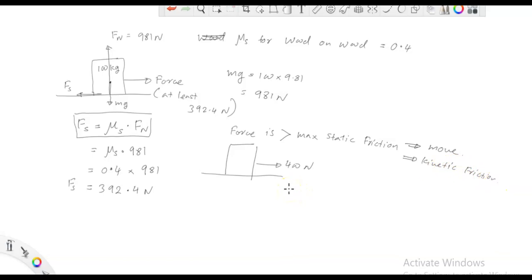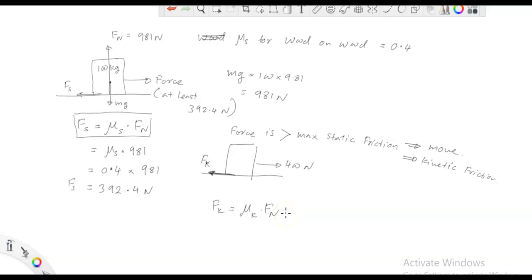Okay, so if you think about the force diagram now, you have 400 newtons and you have some friction pushing back, which is Fk. Now this is moving, so we can't use Fs anymore, right? Because we were able to apply more than enough to overcome the static friction. Now the object is definitely moving, so we have to use a new friction, which is kinetic friction, the friction of moving things. Okay, so how do you find the kinetic friction? It's the same equation, Fk equals mu k times Fn.